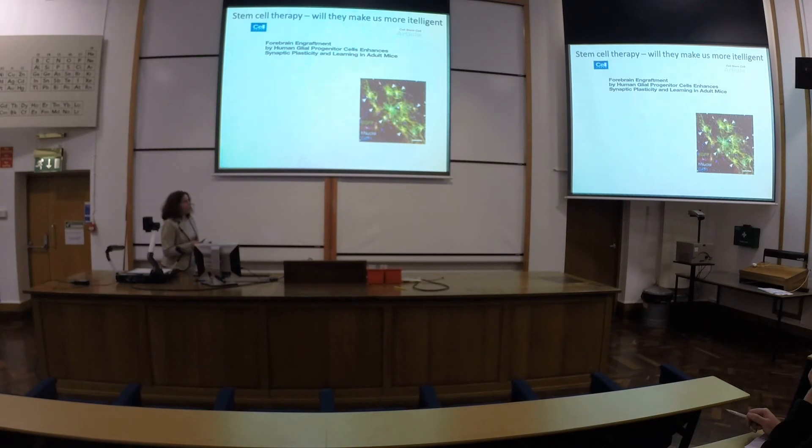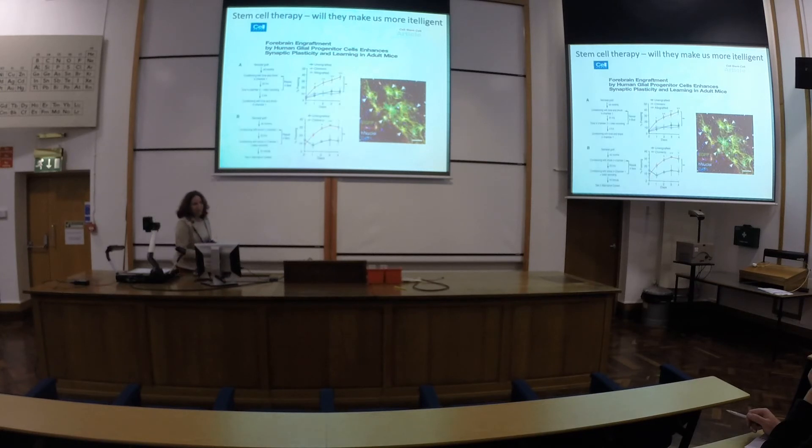Here's a mouse-model study using human astrocytes — not stem cells but astrocytes. Everything in green is human cells transplanted into the mouse brain. When they looked at intelligence in mice — how quickly the mice are learning — chimeric mice with human astrocytes in the brain learned much, much quicker than those receiving mouse cells. In another learning-based test, the chimeric mice with human astrocytes also learned far more quickly. So you could think there is much in stem cell therapy we haven't yet exploited — it's not all about curing diseases. It may also be about lifespan, health, and potentially also intelligence and strength.